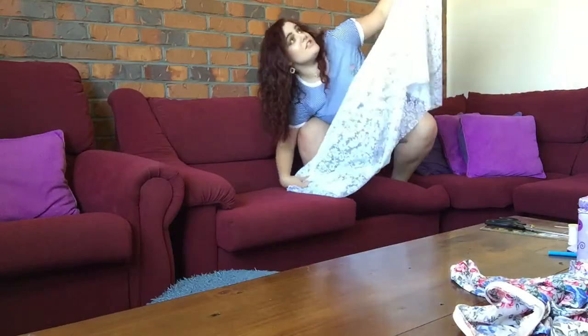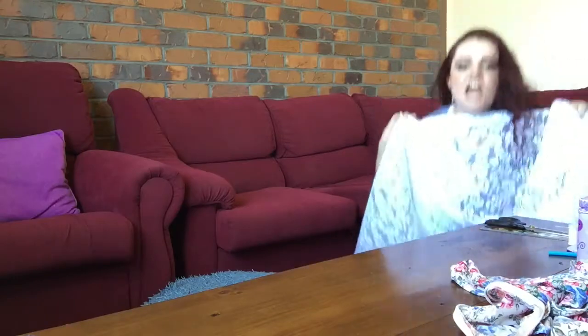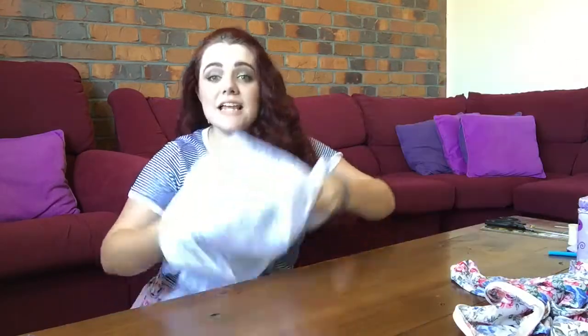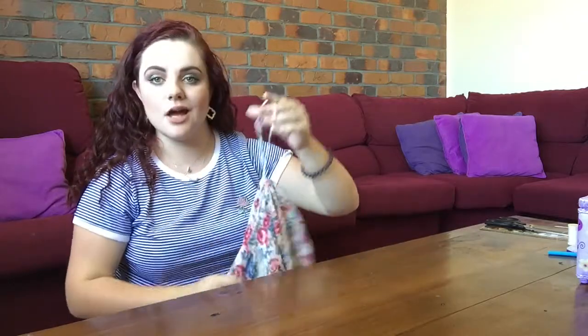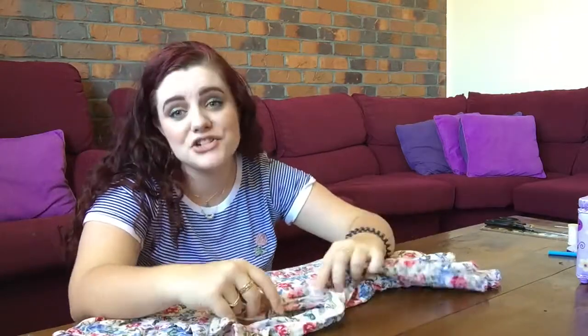Guess how much I paid for about two meters of lace? Fifty cents! Oh my god, fifty cents - I could wear this as my wedding dress, that's like the best price ever. And this is actual lace - lace is so expensive! So first thing I'm going to show you what it looks like - oh, I'm stuck, somebody help me! I just broke the zipper. I need to undo that zipper before it breaks completely. I can't get this thing off of me. So I broke the zipper and made an extra rip in the dress.